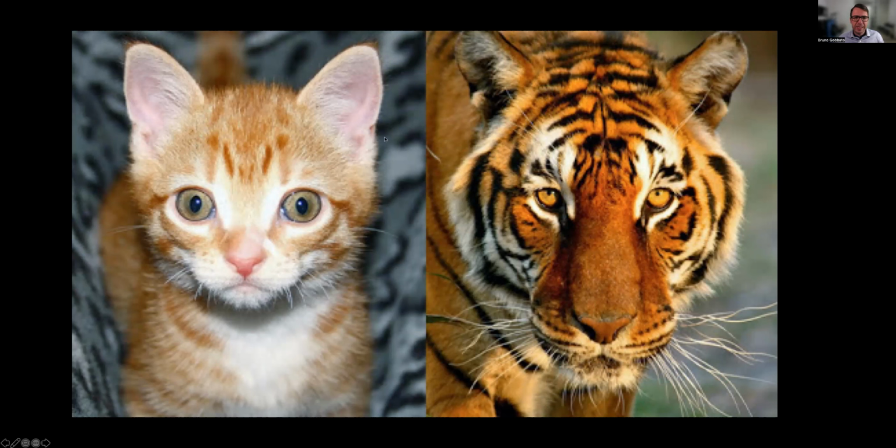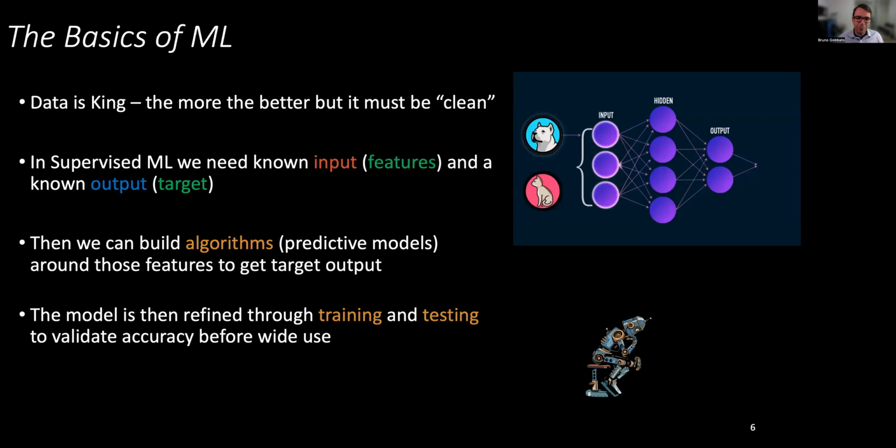They have both the same colors, they both have stripes, they have ears, noses, they're both cats. But what makes them different from this picture? Well, that's not that simple to understand and to teach a machine, you know, because they are pretty much the same. As we know, they are different, we know they are very different animals.